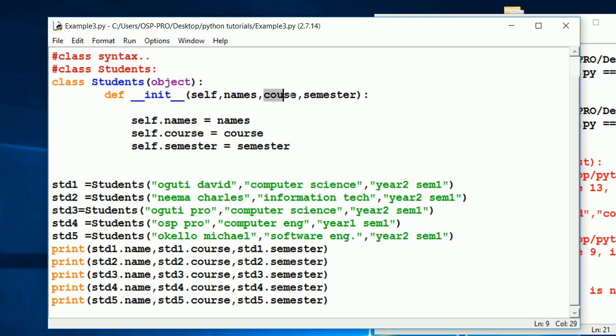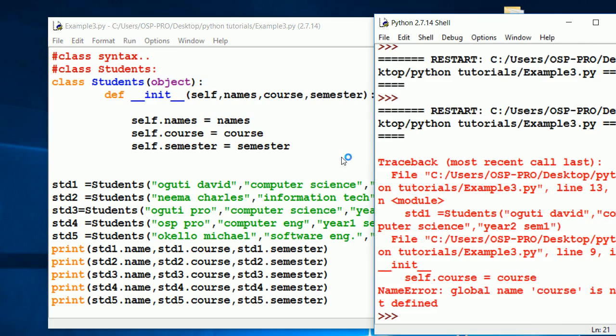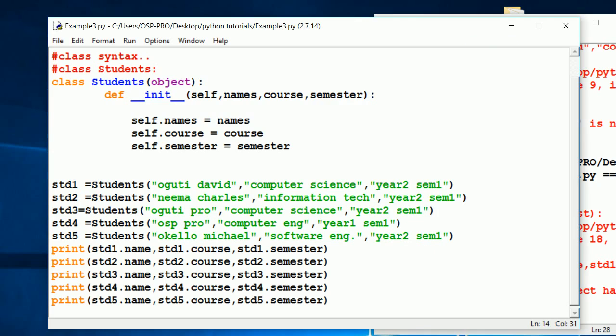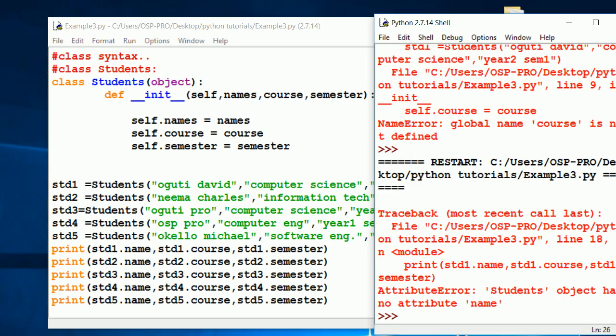So let us just try to paste that there. As you cross check around our stuff, I think the thing is fine. If you cross check here, try to refresh again. I think you can see: student object has no attribute name. So you just try to cross check that too. Print one student name, student.course, student semester: attribute error, student object has no attribute name. I'm just cross checking that it is student 1.